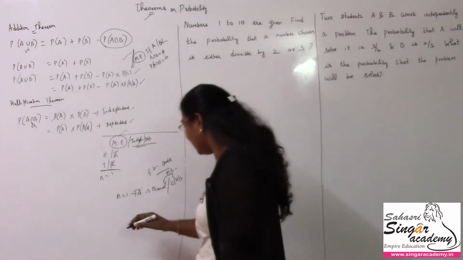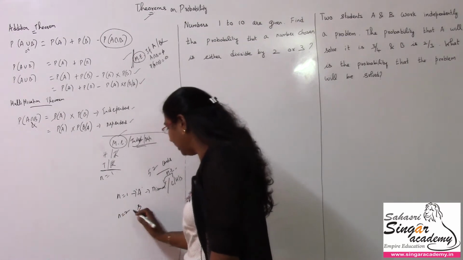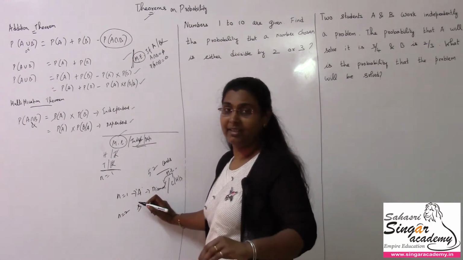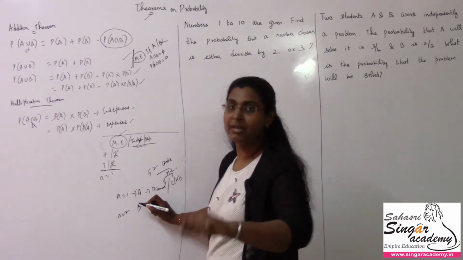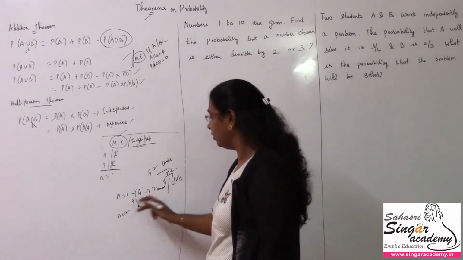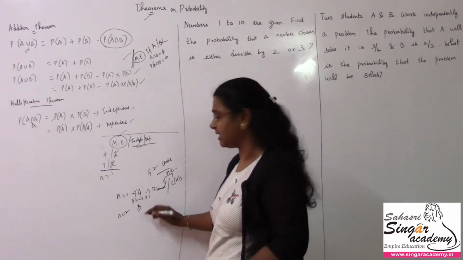Okay. Another person comes, Mr. B. This is happening in the second row. A came, he picked a diamond card, and he went away. He did not replace the card also. So there were 52 cards, now it will become 51 cards. Now the person B comes. He comes and draws a spade, let's say.